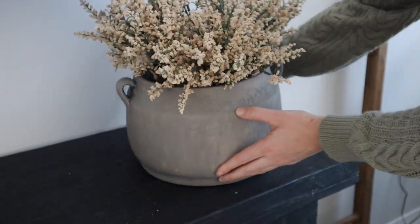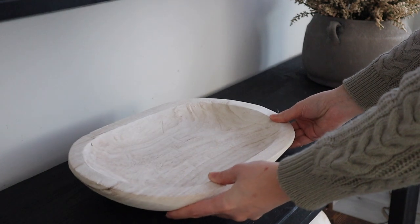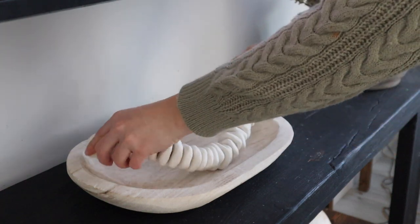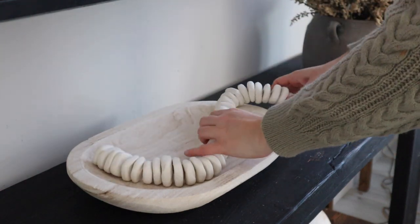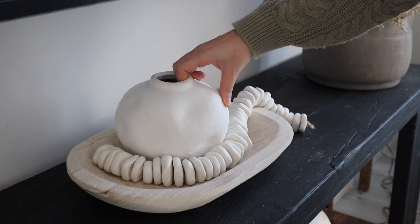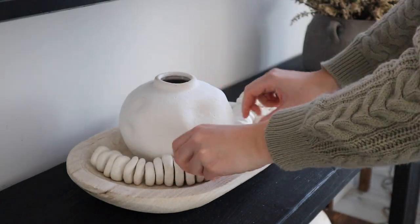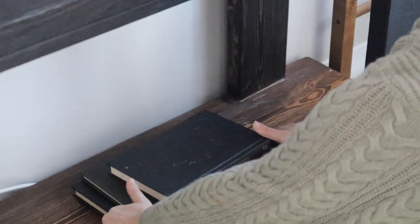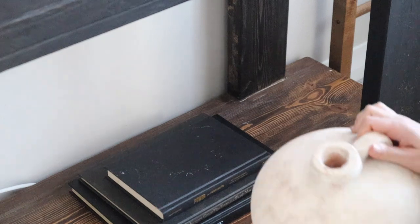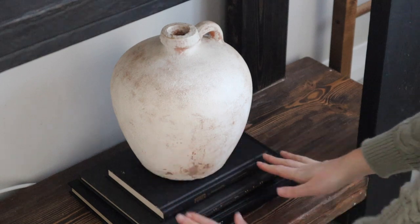For the under-TV console table I'm adding this base that fits perfectly in the area below the TV. I'm using a wooden tray from Amazon and these beads that I made myself. I added a little vase but I have too many vases in here — I don't love too much of the same decor, but for now I'm just moving things around to give a refresh for the eye.